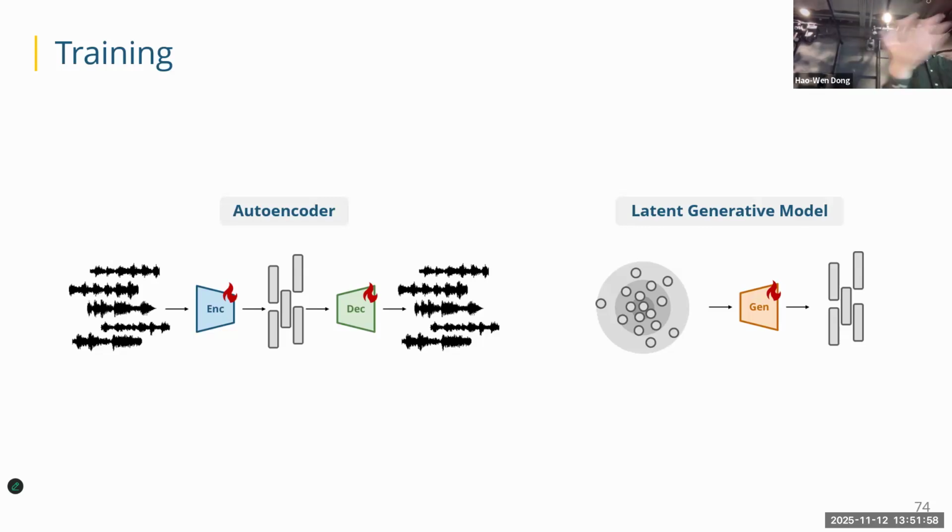So it does have that benefit that even if you generate something really bad here, it still will be decoded into something real. So that's the additional benefit of these stable diffusion or latent diffusion models: because you have this decoder, they will learn to fix all the artifacts for you. So you don't really need to worry about what you get here. Of course, you want it to be better.